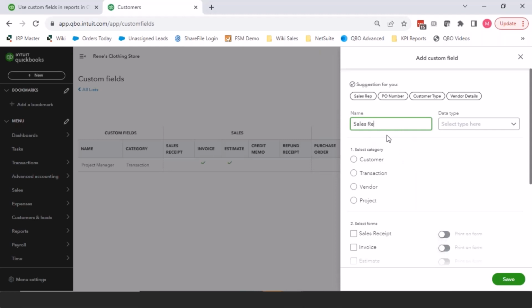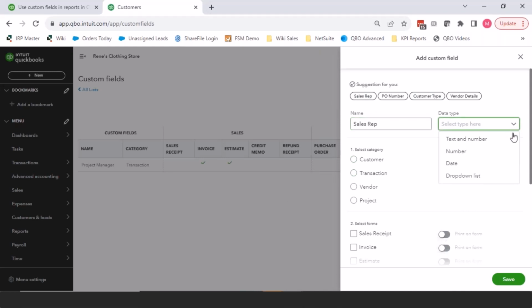So coming over, you can put in a type. This is going to be the name of the field on the transactions. This is what they're going to see. So you want to make sure that this is easy to understand. Sometimes in other systems, when you're setting up the name of the field, you have to do things like add an underscore so that the field name is correct. That's not what this is. This name is just a surface level name. The behind the scenes list item or list ID will be created automatically, like other things in QuickBooks.